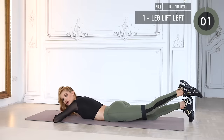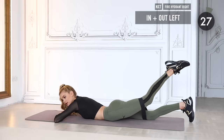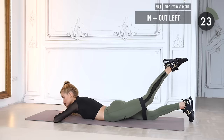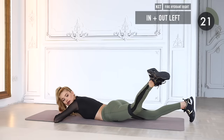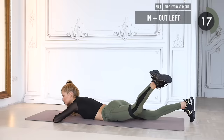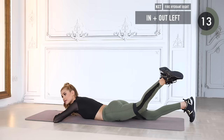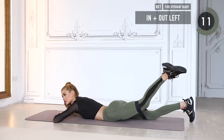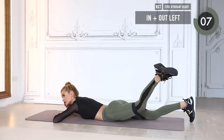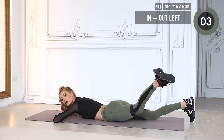Very good. We stay at the upper point and we go in and out. So I move my leg to the left side and to the middle. To the left side and to the middle. Very good. Hold the tension at the top and add the in and out. Very good, squeeze your butt cheeks. Slowly warm them up.